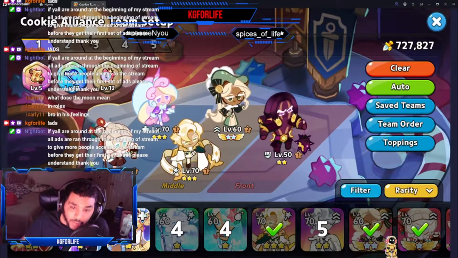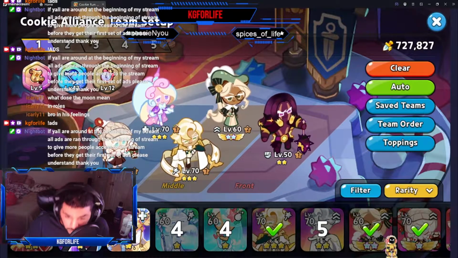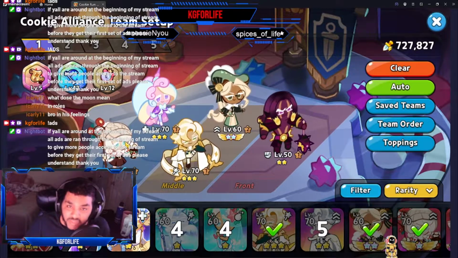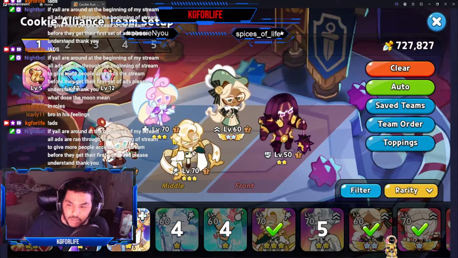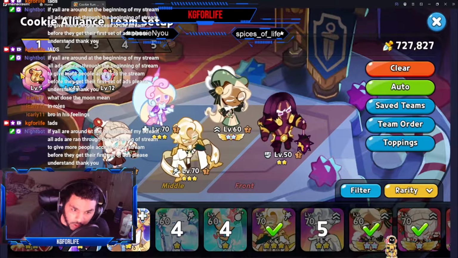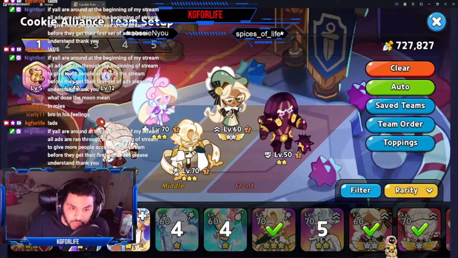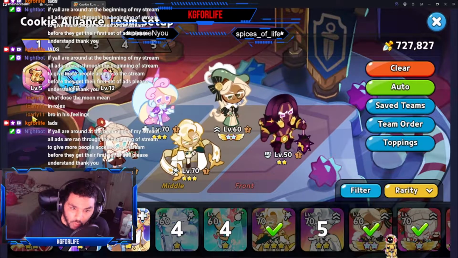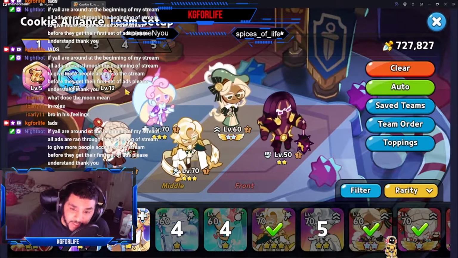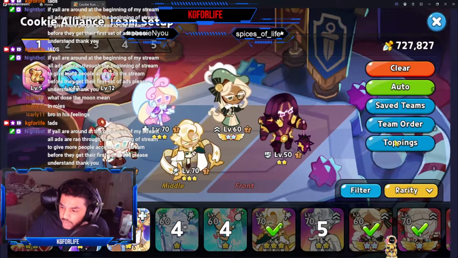And as always, and will never ever not be a part of a guild team, cotton cookie will always be a part of mostly any single team you use nowadays. Before we get to the toppings, we're using different treasures this time. We're using the attack scroll, the crit scroll, and the cooldown scroll.